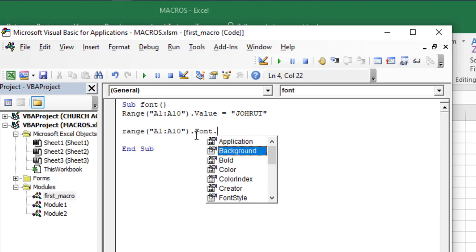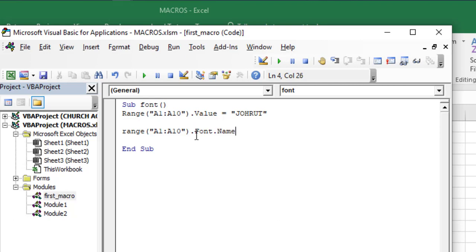You have Bold, you have Color to change the font color, you can change the font boldness, the font style if you want it to be italics. But we are much more interested now in the name. So you select Name, then you indicate the name that you want to use. It's a string, so you put it in quotes. That is the name we want to give to our font.